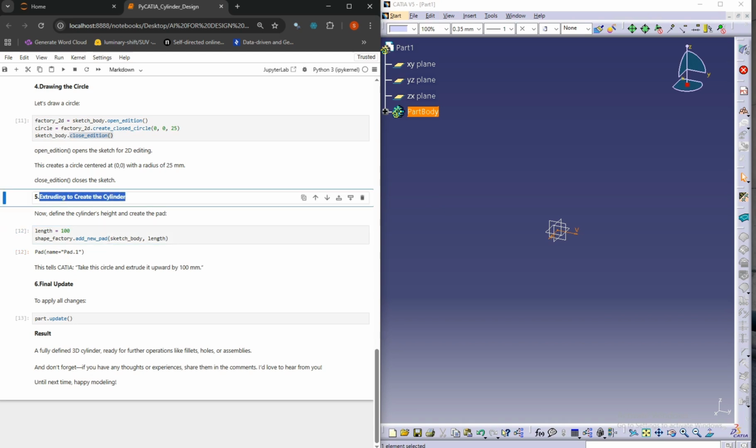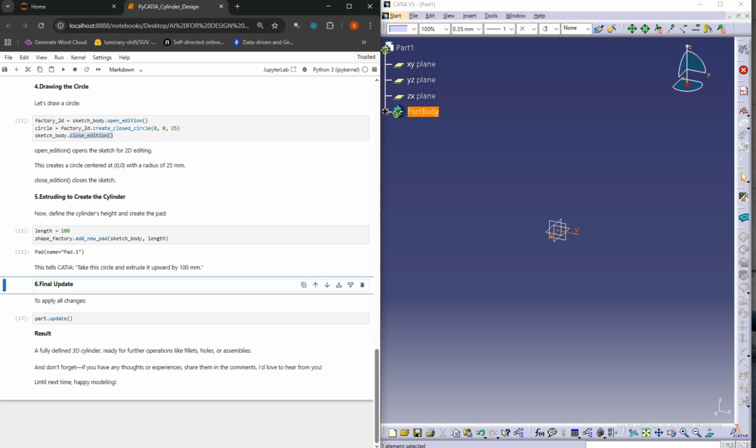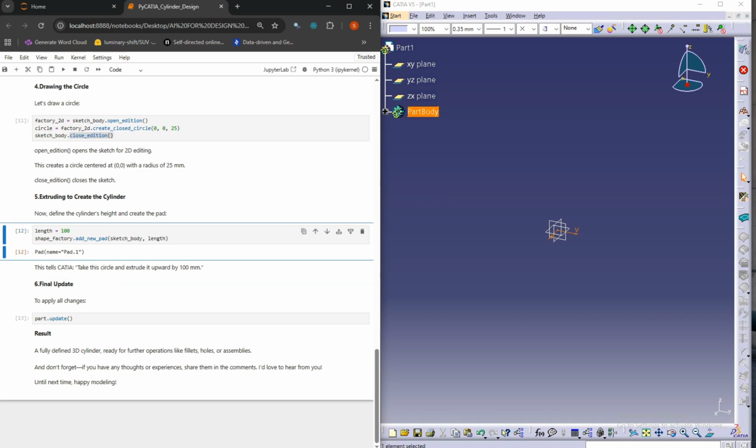Step 5, extruding to create the cylinder. Now define the cylinder's height and create the pad. This tells CATIA to take this circle and extrude it upward by 100 millimeters.